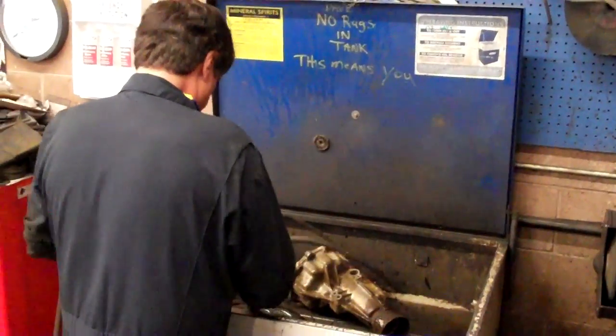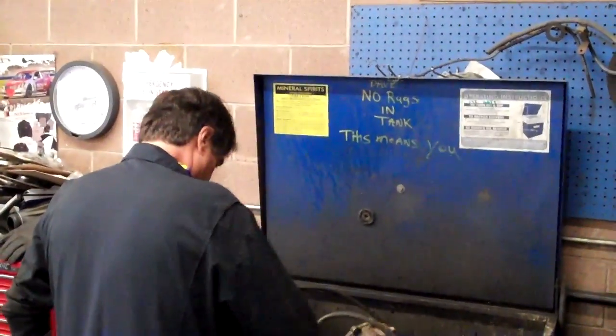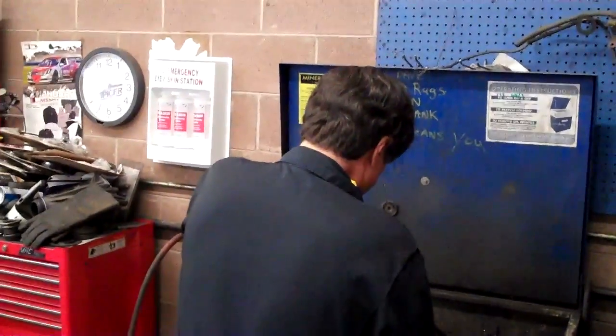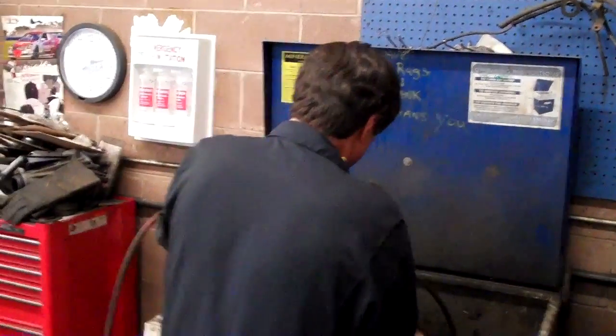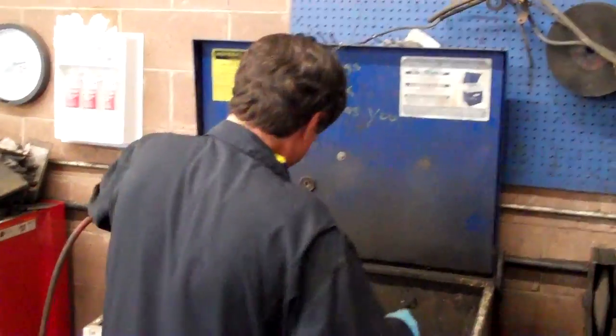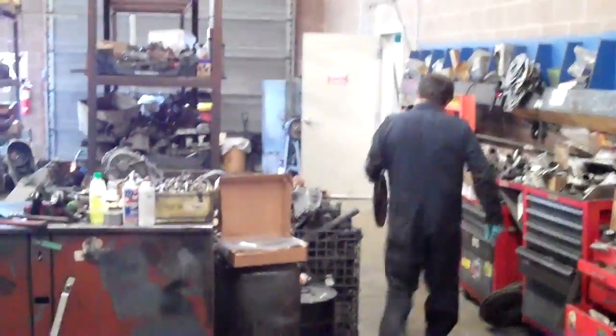Actually, I own the truck now. Oh, you bought that? Yeah, I bought it. They didn't want to pay to fix it. Did they give you any kind of a discount? Oh yeah — I wouldn't have bought it if they didn't. I paid $2,700 and it's got 140,000 miles on it. The rest of the truck's great — the engine and transmission are good. It's an extra cab.